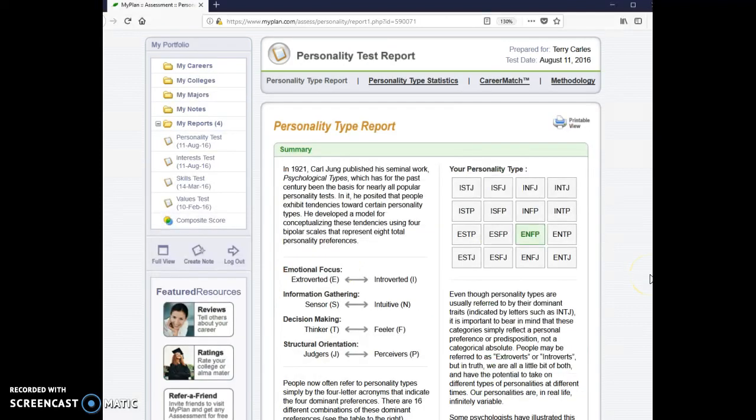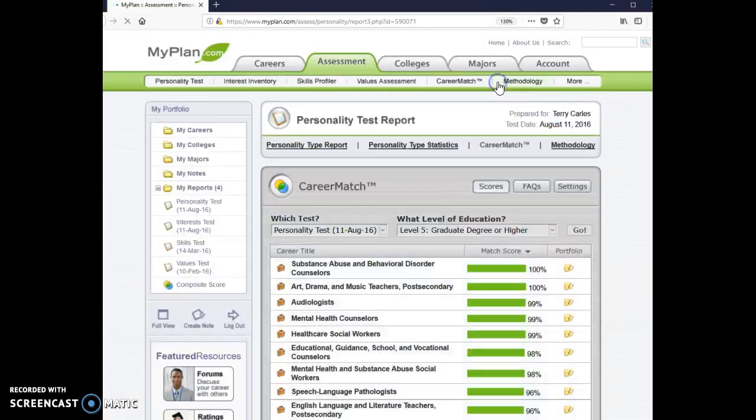Just to restate, it is very important that you look at all 4 of your assessments. Read about the report so that you can understand the results, and then check the career matches. Again, be sure that the level of education that you wish to pursue is correct. Because later in this module, you will be giving me an evaluation of your reports, and then start to evaluate the list of possible careers.